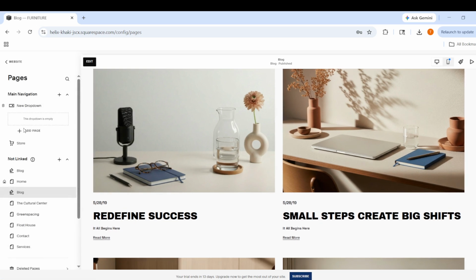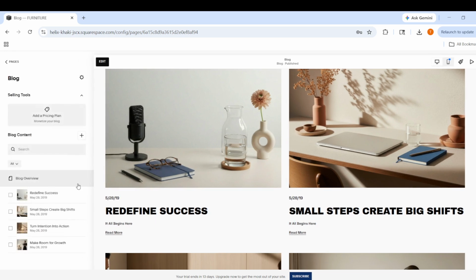Once you open it, you will see the blog items listed in the left panel. This is where you can access individual posts and adjust their settings. Take a moment to locate the specific blog post whose publication date you want to change. Be sure you are choosing the correct post, especially if you have several posts with similar titles.